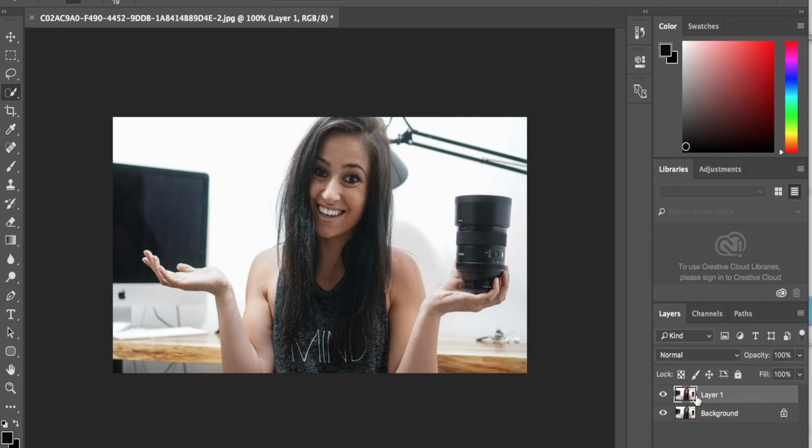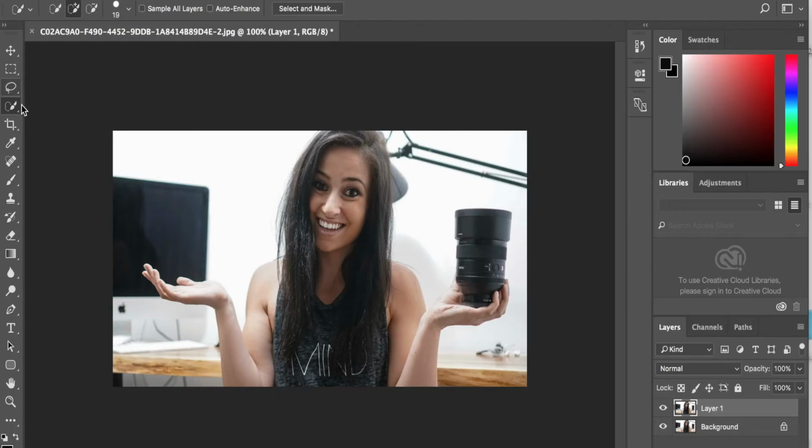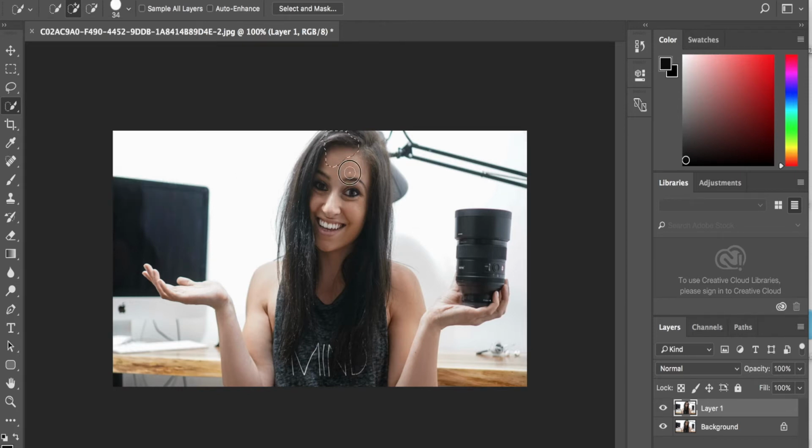This creates a layer. So what we're going to do now with that layer is we're going to make sure you're clicked on it, and we're going to outline my body. So this is just the quick selection tool, and if you want to make it bigger, you just go up to the top corner, resize it, and we're going to outline my body. Literally just dragging all the way down. I get outside my body, outside of the lens. There we go.